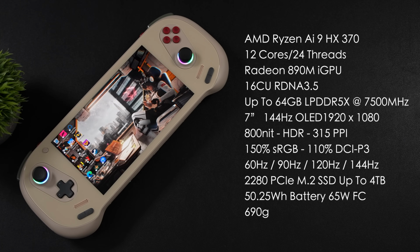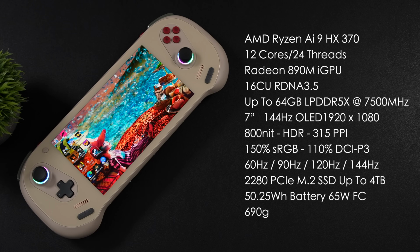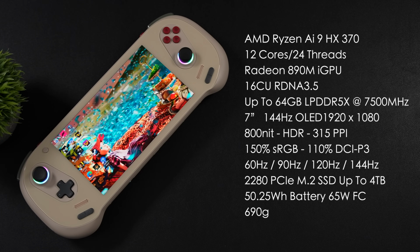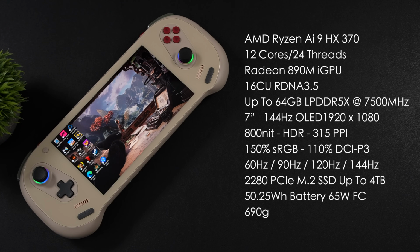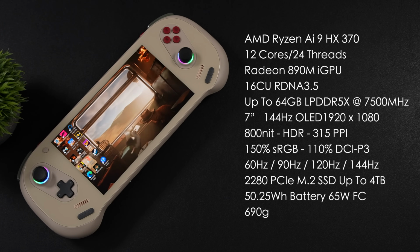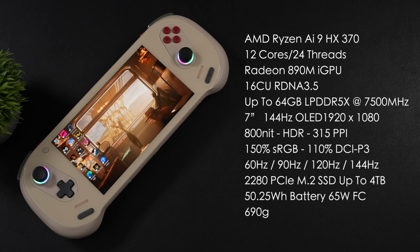Amazing performer, 12 cores, 24 threads. We've got the built-in Radeon 890M GPU based on RDNA 3.5, and we've got 16 compute units. You can get this with up to 64 gigabytes of RAM running at 7500 megahertz. We've also got that 7-inch 144 Hz OLED display. It's a 16:9 aspect ratio, so it's 1920 by 1080, with 800 nits of brightness.